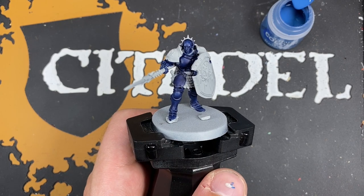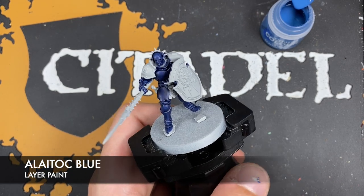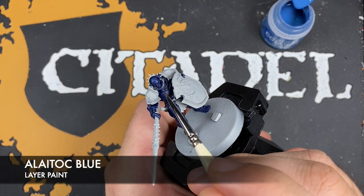And with that done, what we're now going to do is take some thinned down Alaitoc Blue. I'm going to use this to highlight all of that armor.